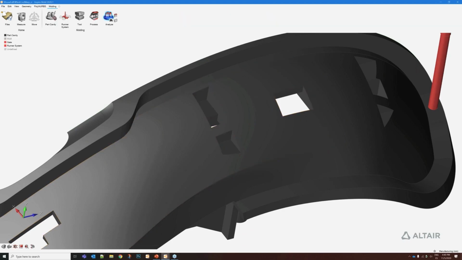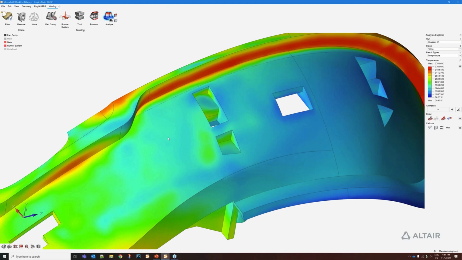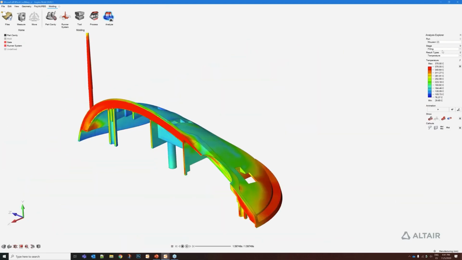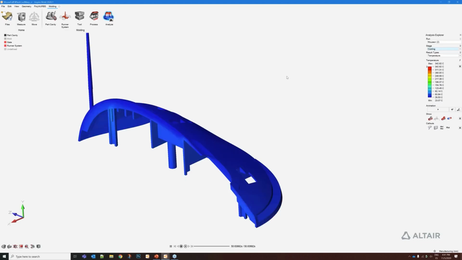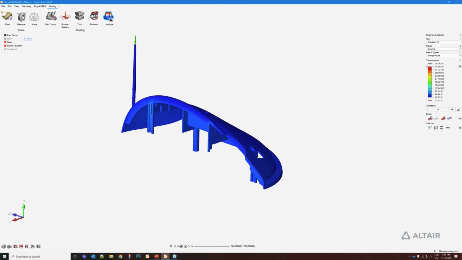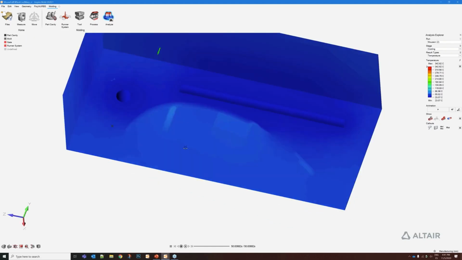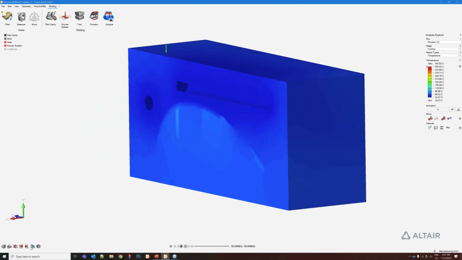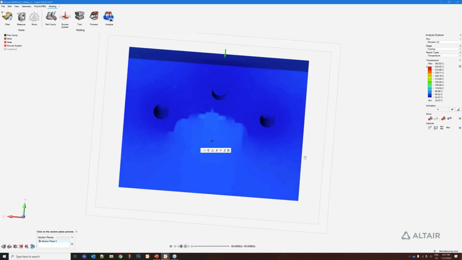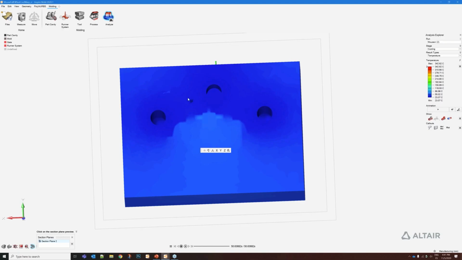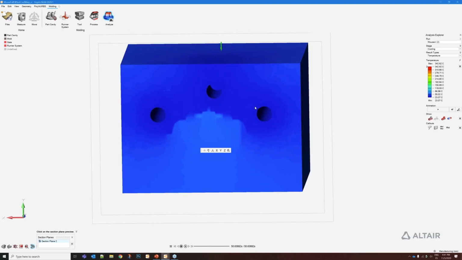So let's go back to the results, and I want to show you a couple of very interesting things in the detailed analysis. As I say, we can evaluate the filling, the packing, and the cooling process, so how the part is cooling down after the filling. As you saw, I have added cooling lines to my mold, so we will be able to evaluate and optimize the effect of the cooling lines inside my mold. I have added a couple of cooling lines on the top side of the mold, and we can see the effect that this cooling line is creating.